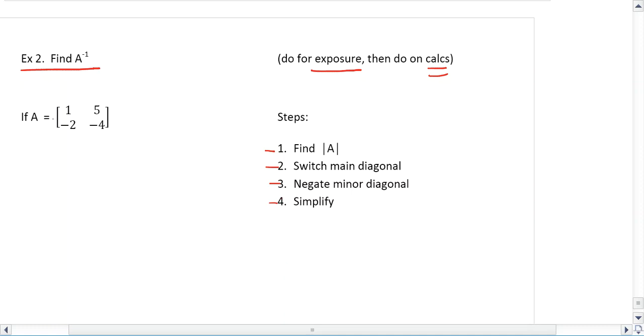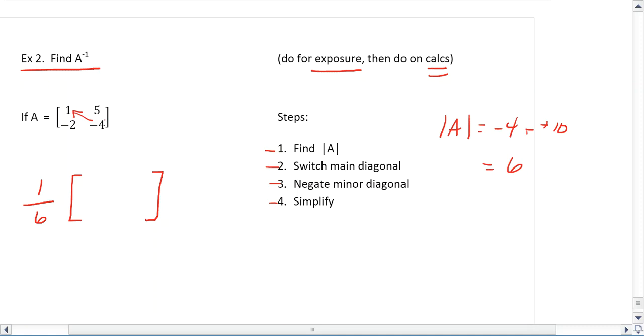So first, let's find the determinant of this matrix. If you recall, a determinant is the major product, subtract the minor product. So this major product is -4. The minor is -10, so we're subtracting a -10, which becomes adding. So the determinant is 6. So in the formula, we put 1 over the determinant on the outside of the matrix, so that'll become a scale factor.